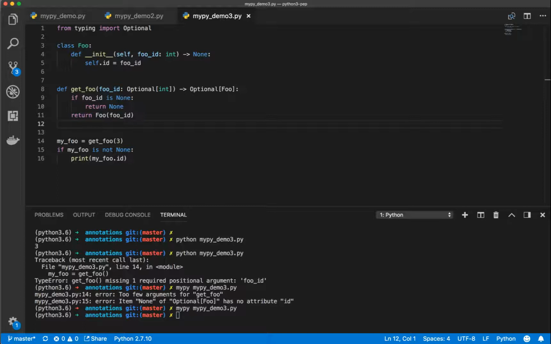So please try to use type annotations in our Python code and use type checking tools like mypy to help us do the type checking. Okay, this is mypy, and thanks.